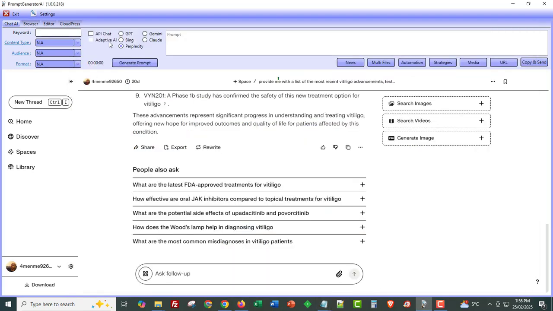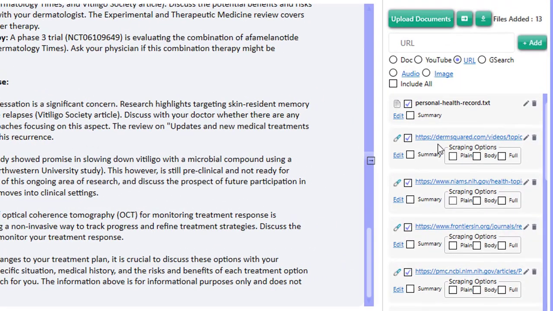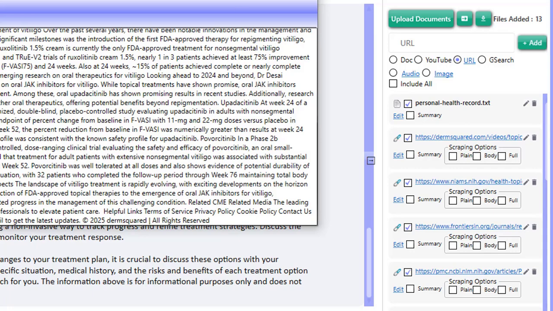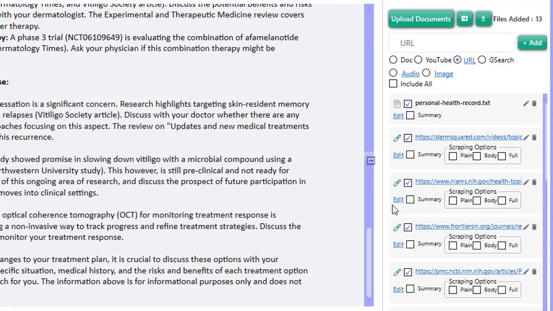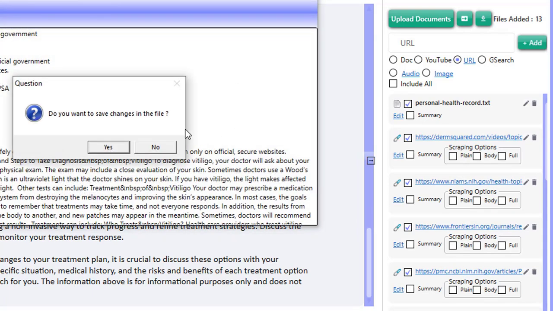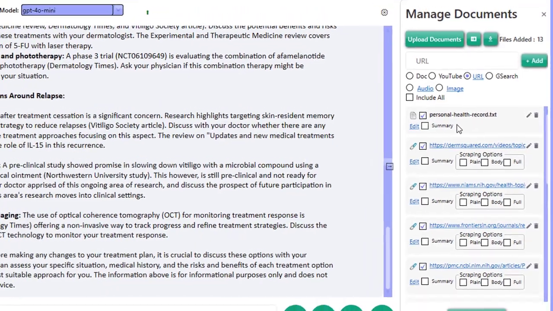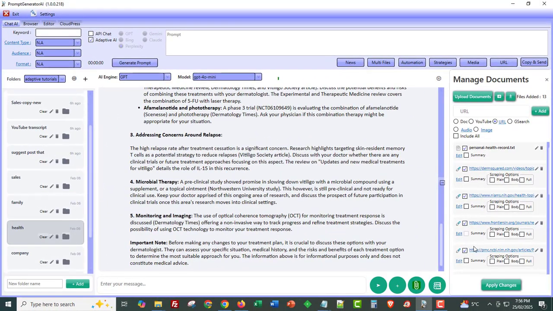So when I come over to Adaptive AI, you can see I've already added them down here, guys, and the software's gone out there and scraped all of this data. So it scraped all of these websites, and we've added up-to-date findings for a condition that's mentioned inside of this health record. Now what we can do is ask the AI to provide us with details, after analyzing all the up-to-date data and our health record, that we can suggest to our doctor to work with.